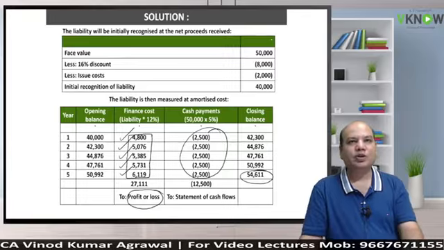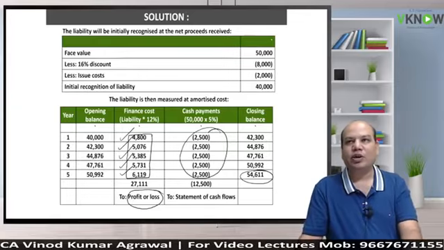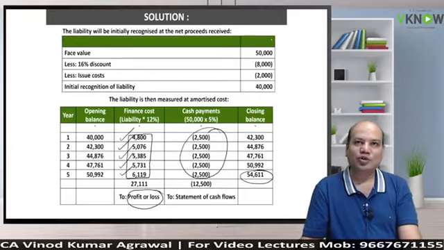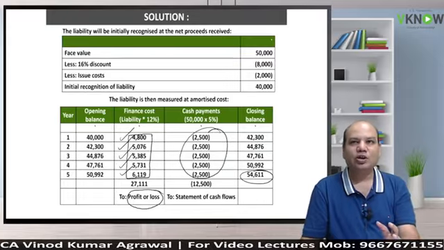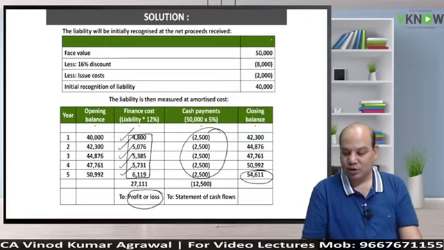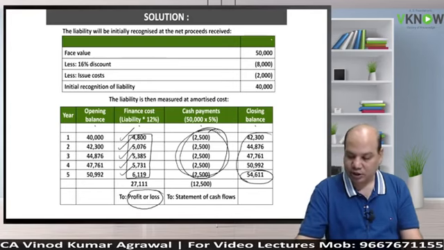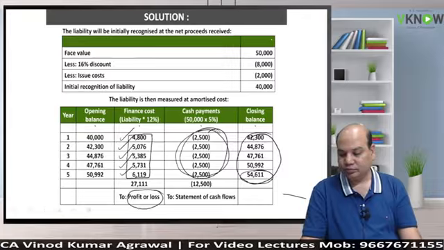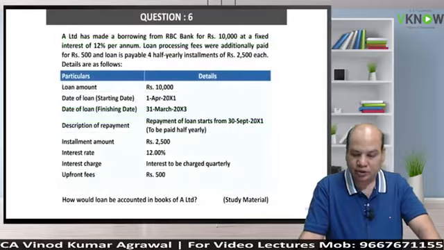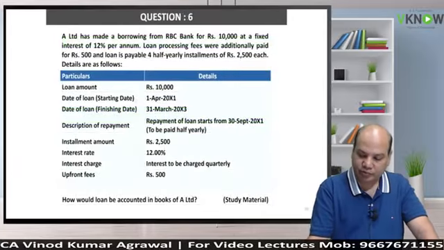So this brings substance over form in our accounting. What we have been doing for decades together was actually wrong, because that was resulting in recognizing a wrong figure in the P&L account, which is not based on the effective cost you are incurring. These figures will go to the cash flow statement, and these figures will appear in the balance sheet. That is the presentation. Is it right? In short. Then come to question number 6 also. Very important study material.